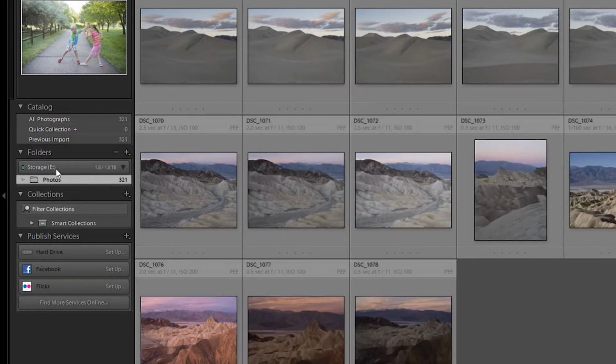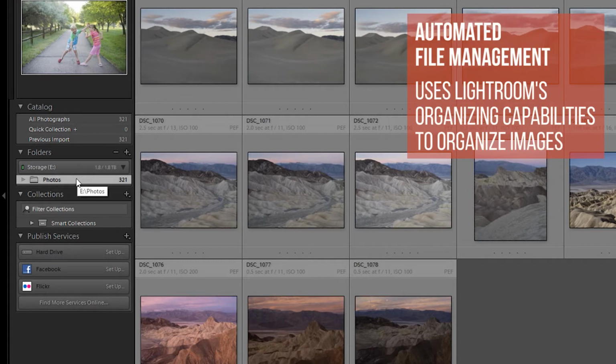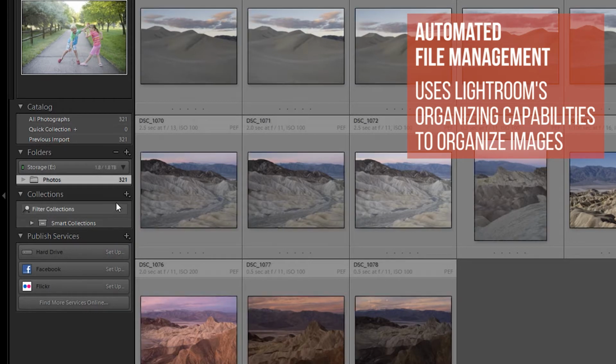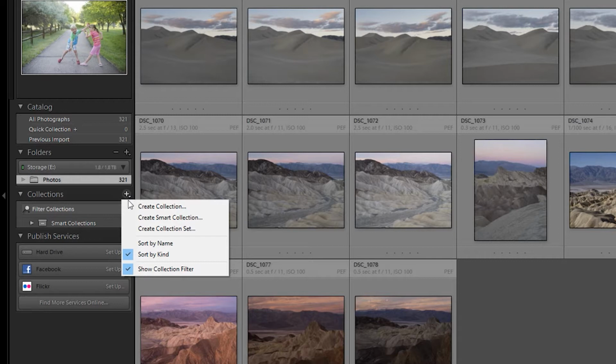Now, I'm going to go ahead and minimize this. We're not going to worry about any of the features here in the folders. We'll talk about that in hybrid file management. Here, I want to use the power of Lightroom's built-in capabilities for organizing my images. So I'm going to create different collections. The nice thing about a collection is that you can create a collection which basically references specific images. And I can create a collection set, which is basically a folder, and then I can create a collection which can be a subfolder. I'll show you how this works in a second.